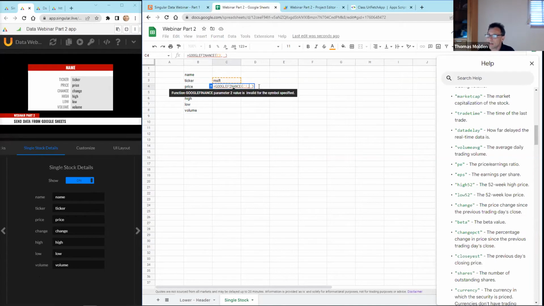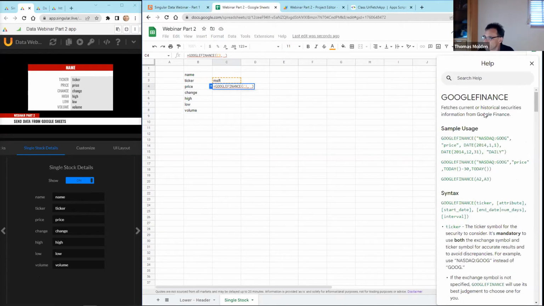The second argument here is the attribute, and now we define the attribute in this column. So we just click here to take the attribute. And then what we also do here, in addition, we can just drag and drop that down here.